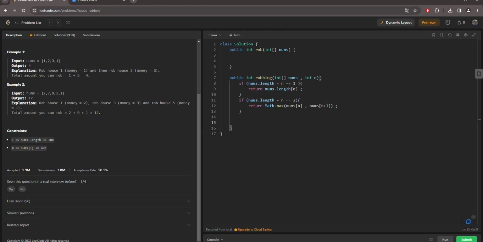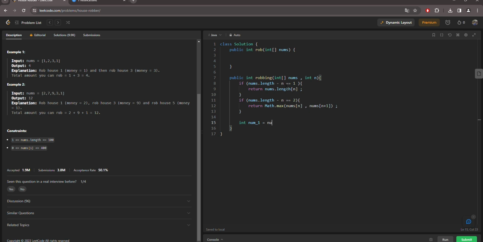So in another way, we will pick the first one or skip the first one and find the amount of money that we can reach starting from the second index.